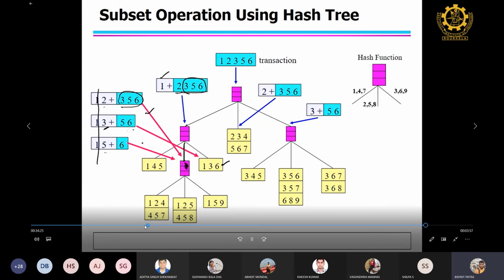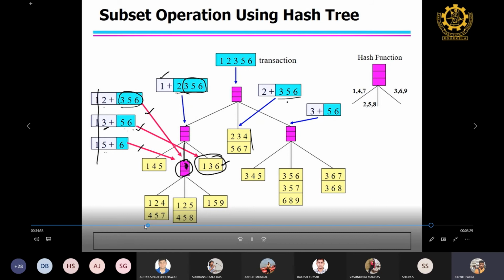So therefore this 2 is pointing to this node, and this node is pointing to this leaf node. Why? Because it is 3. So 3 and any combination must be in the rightmost position, the rightmost child. Next you move here. So 2 and any combination of this one will be obtained here. There are only 2 leaf nodes, so the combination can be 2.